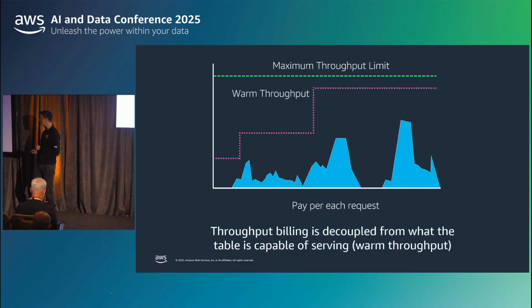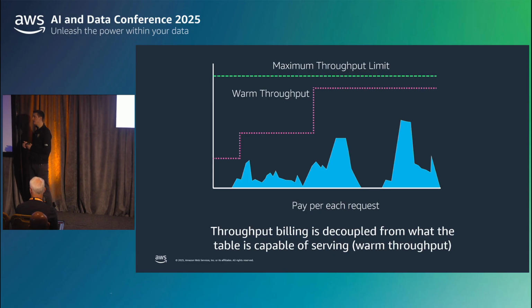So if you look at it on a two-dimensional axis, as you scale your database workload, DynamoDB will automatically split partitions and provide more throughput for you. But we keep that throughput around for you. We don't take it back. We don't claim it. We leave it there should you spike up to that workload again. You don't pay for the purple line, right? That's the warm throughput. That's what we have to manage. You pay for the blue line, just the requests that you use.